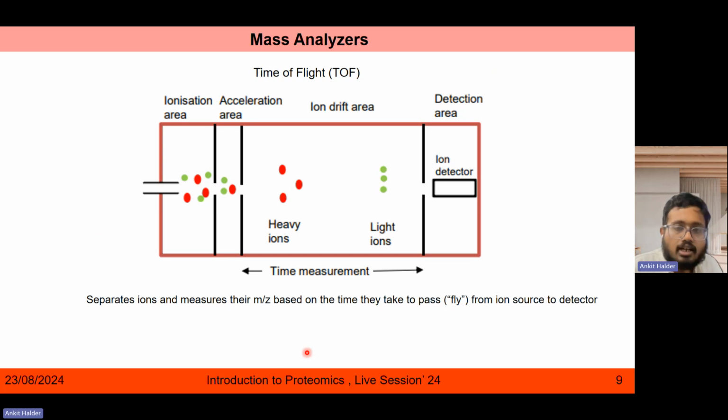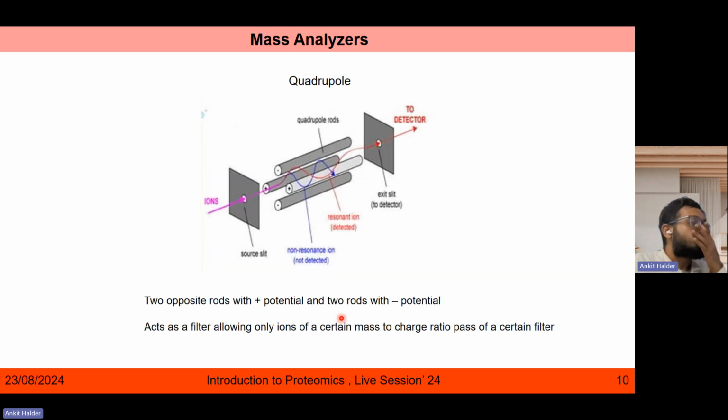So we will be doing some problems on the calculation of the m/z of ions for different times taken, or the distance, or how much the time of flight distance would be, or how much time is taken for an ion to reach under certain given conditions. So we would be looking into it in some time. So this is one of the mass analyzers, that is time of flight, TOF, which is used heavily.